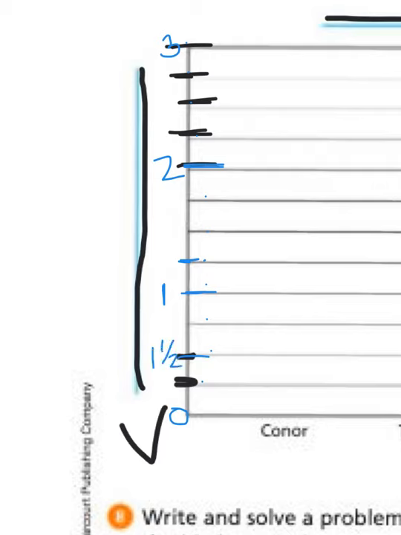And then halfway in between 1 and 2, excuse me, I made a mistake on that one. This should be 1/2. Halfway in between 1 and 2 should be 1 and 1/2. And halfway in between 2 and 3 should be 2 and 1/2. So what goes here then between 0 and 1/2? Think of that.